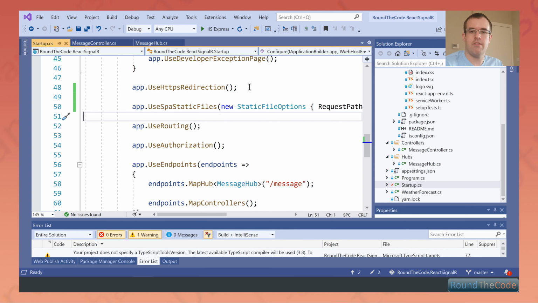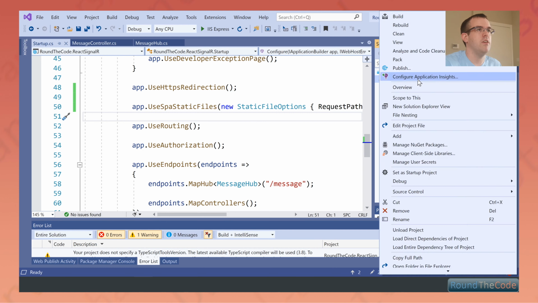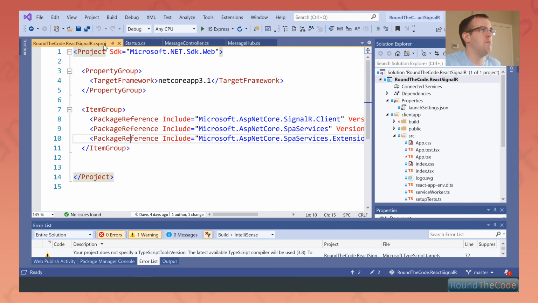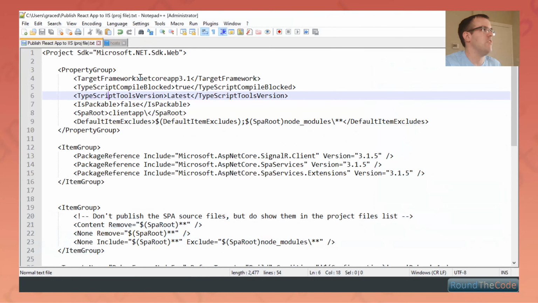So when you create a React app through one of the React boilerplates in ASP.NET Core, in one of the Visual Studio templates, it creates a series of functions in the project file where it basically checks that you've got Node installed, and then does an npm install, and then it does a build on the React app as well using npm. Because we created just an API application, we haven't got that at the moment, so we need to integrate that in. So what I'm going to do is open up the csproj file, and then I'm going to have to include some of these things in.